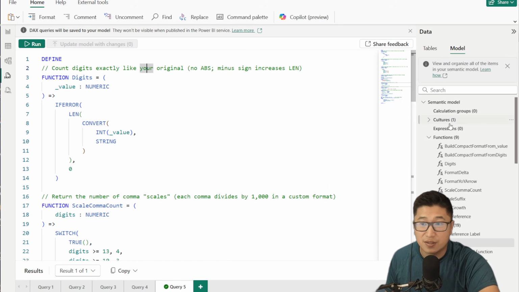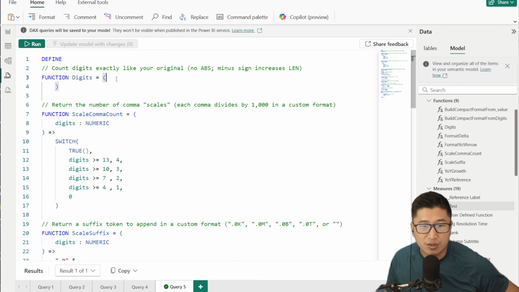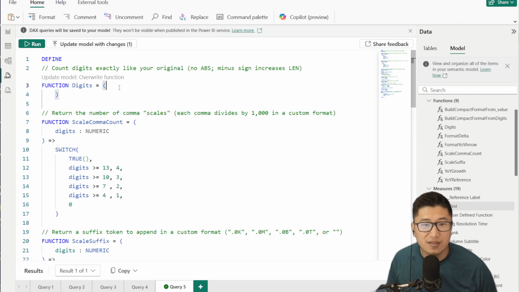So you see here, this is digits, and you can see that inside of my model, we've got a lovely digit function. Then we have the equals, and open parentheses. So if I had just something like this, then that's basically going to be the most basic way of writing a function, but it's incomplete.